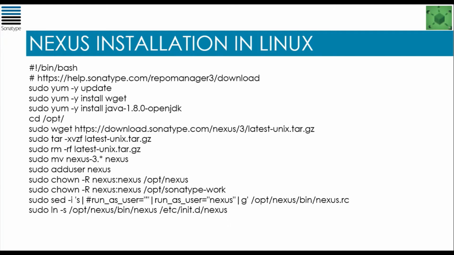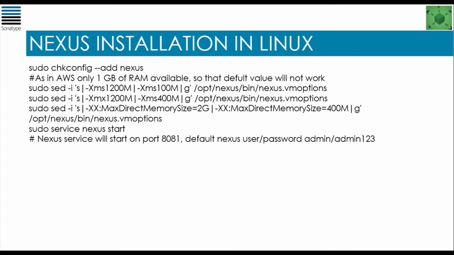And sudo ln -s, we are creating a soft link from /opt/nexus/bin/nexus, because nexus is an executable file, to /etc/init.d/nexus. So with the help of that, once your server boots, it will take care of the stop and start activity automatically. After that, we are adding it with sudo chkconfig --add nexus.